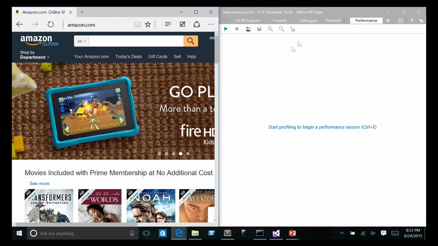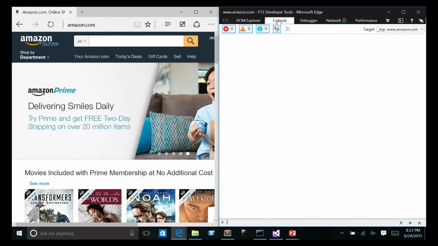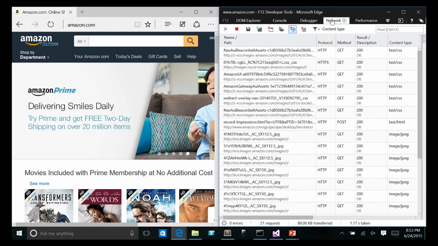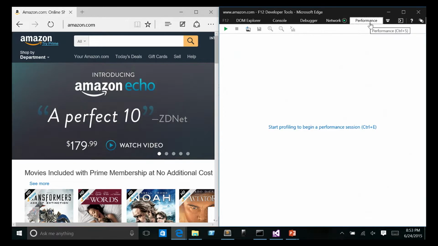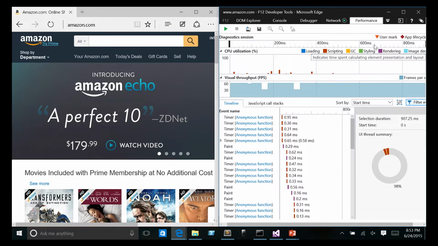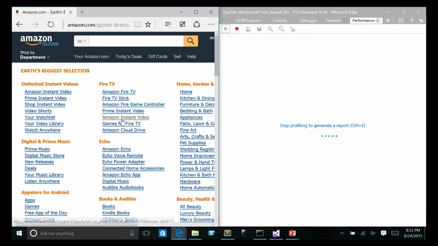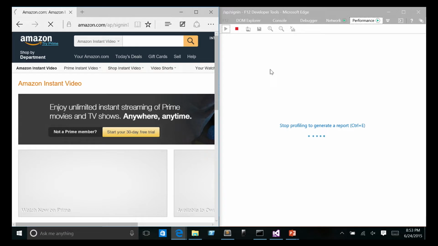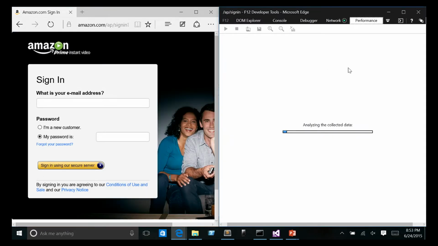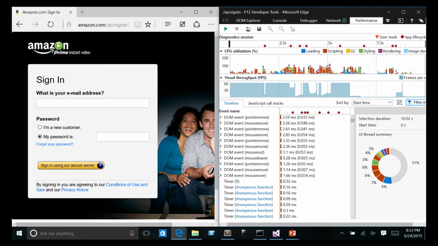There are a lot of things like the DOM Explorer, working with the console, the debugger, and measuring your network, just like Fiddler. The one I really want to look into is the performance. So for example, I will start a little profiling. Oops, that's too soon, not much traffic yet. Let me try it again. Start, and let me click on something to generate some traffic here. Okay, let's make it a little larger.